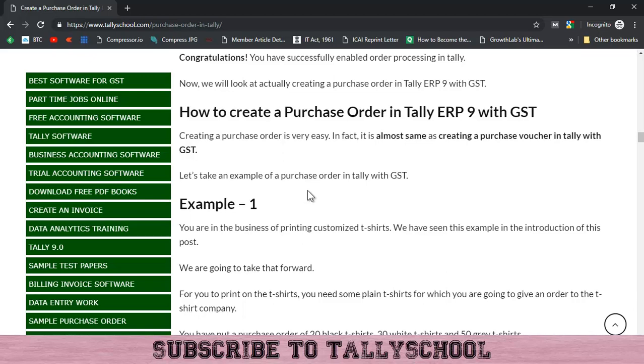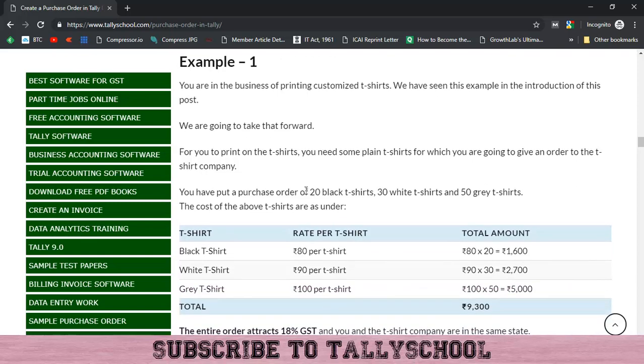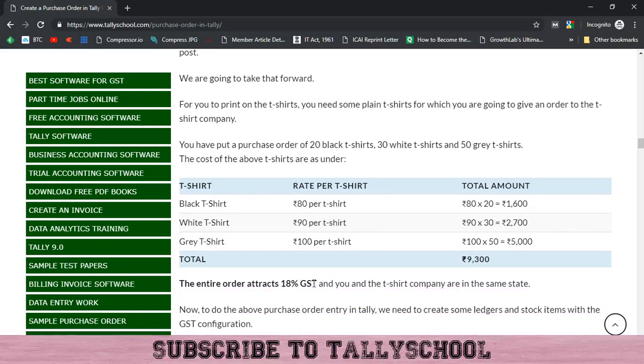We will take an example. Say you have put a purchase order. That means you want to buy 20 black t-shirts, 30 white t-shirts and 50 gray t-shirts from a company called the t-shirt company. So the order is something like this: black t-shirt, white t-shirt, gray t-shirt.